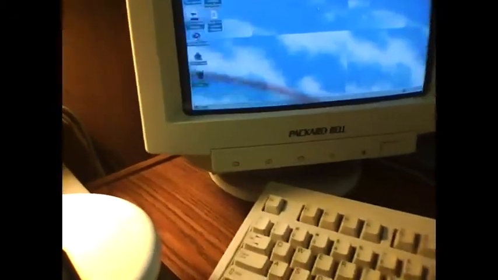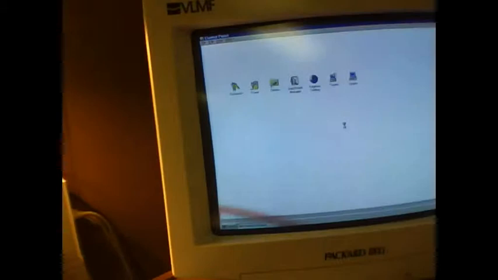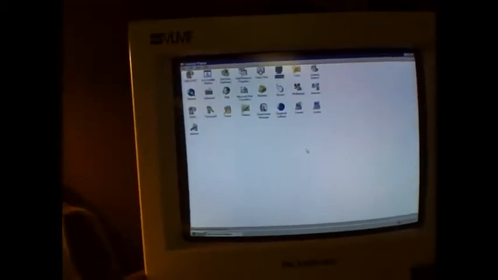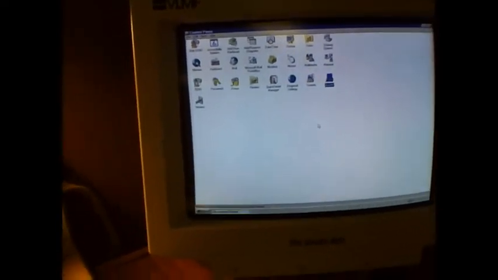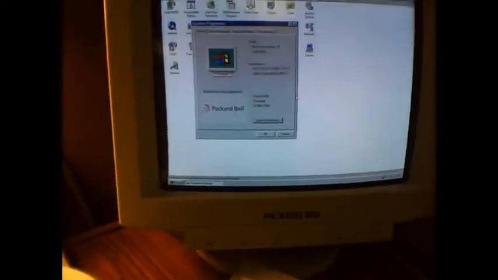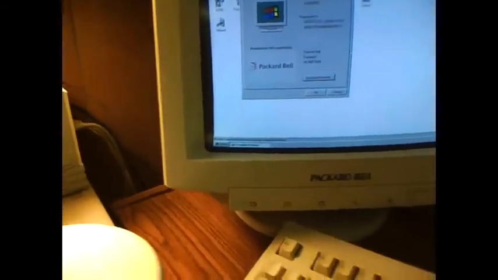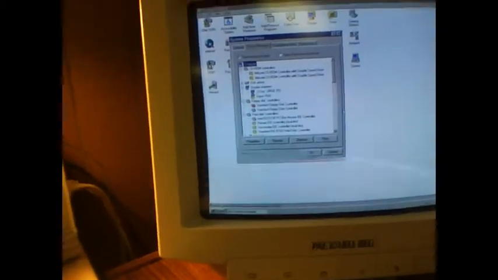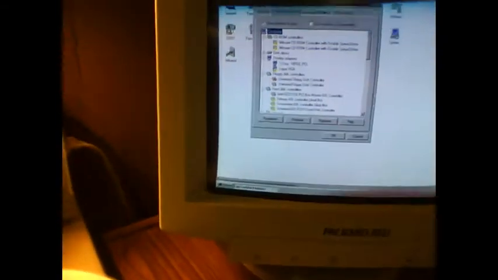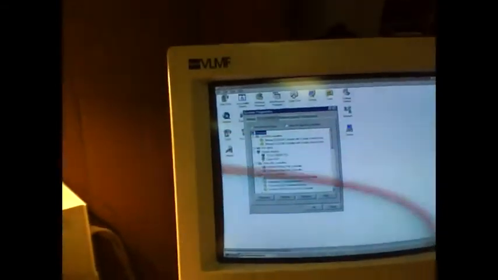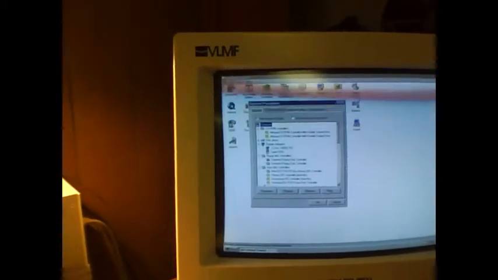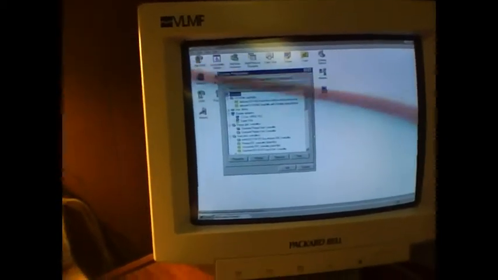Okay, so settings, control panel. Let's see, let's go into System. Tab, tab, tab. Device Manager. Mitsumi CD-ROM controller with double speed. As you see, it has no idea what the CD-ROM is.